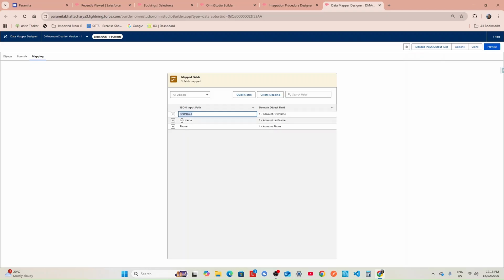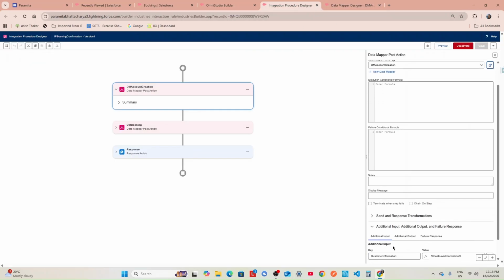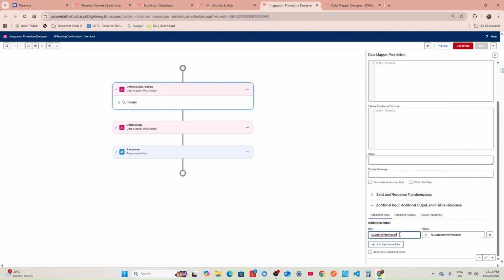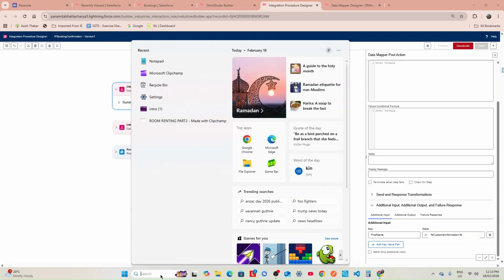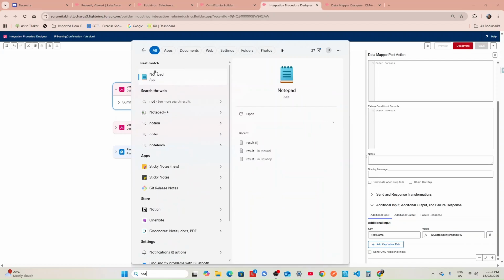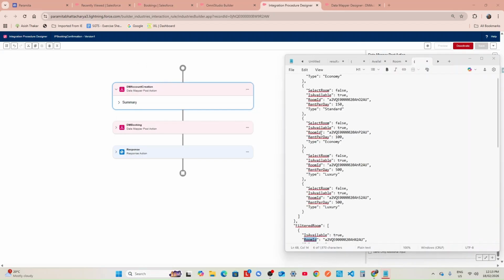We have to copy it. Here we have to send it like this. And what information will go here? This first name. Like if we go to that notepad, if you can remember, we put it here.